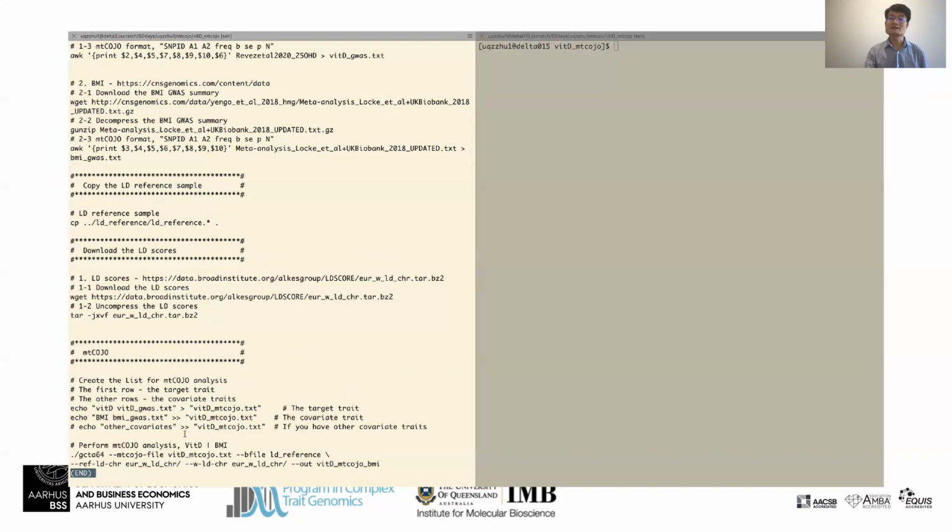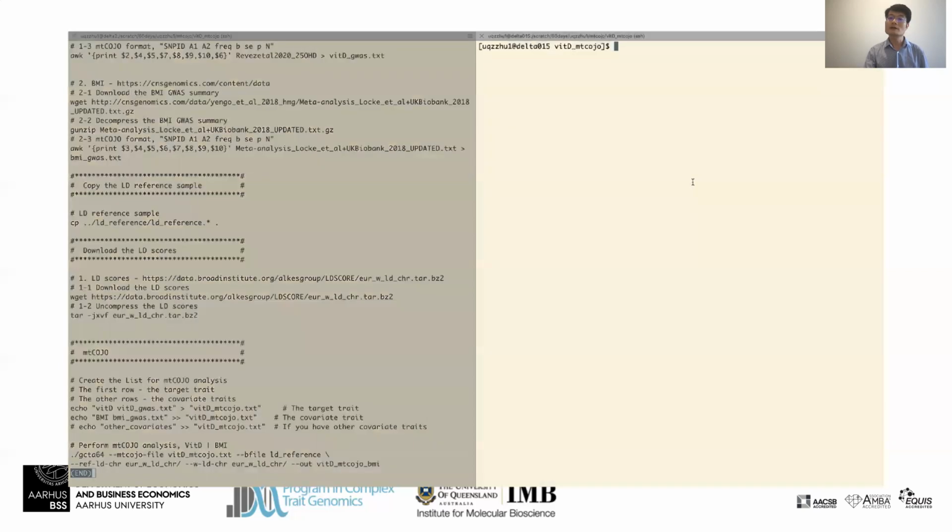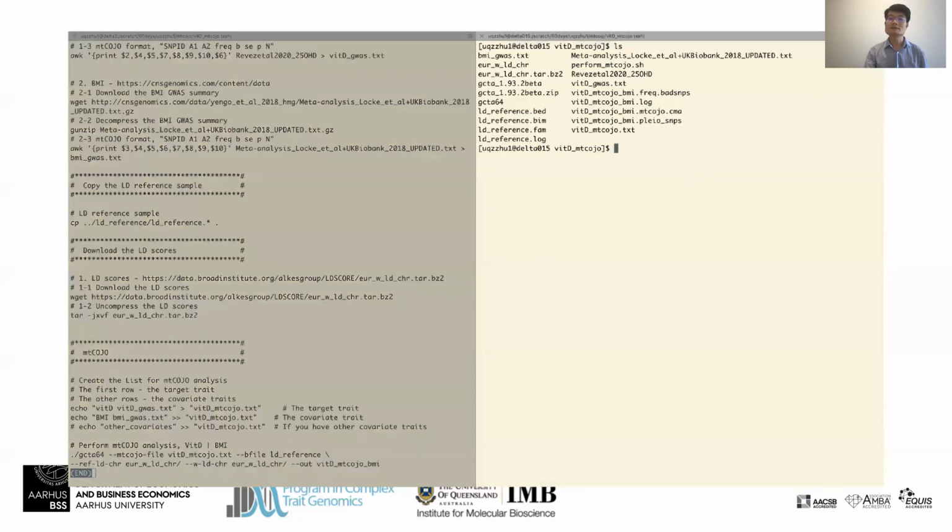When all the datasets are ready, we can perform the MT-Kojo analysis of vitamin D. Now the datasets are ready.